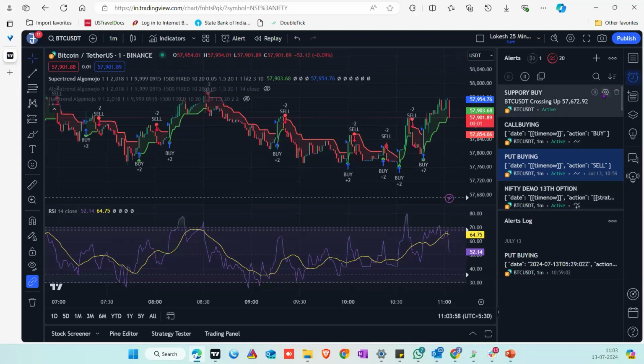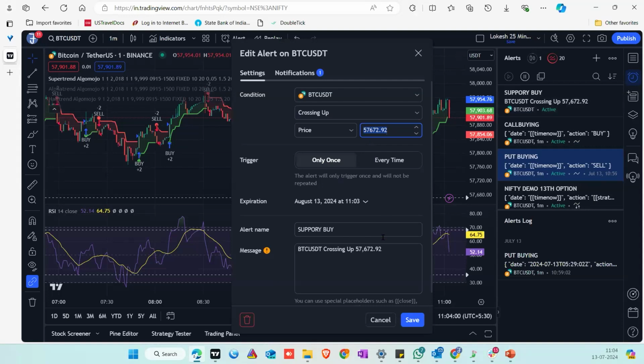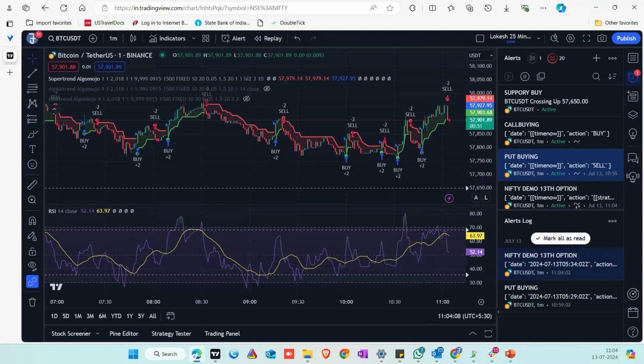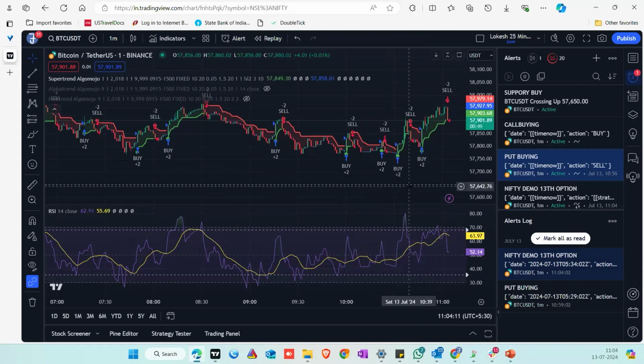You can type it here, or say I set it to 650 as the level at which I want to take an entry. As you can see, the level is defined at 57,650. So when the price comes down below this level and starts moving up, it'll take an entry.